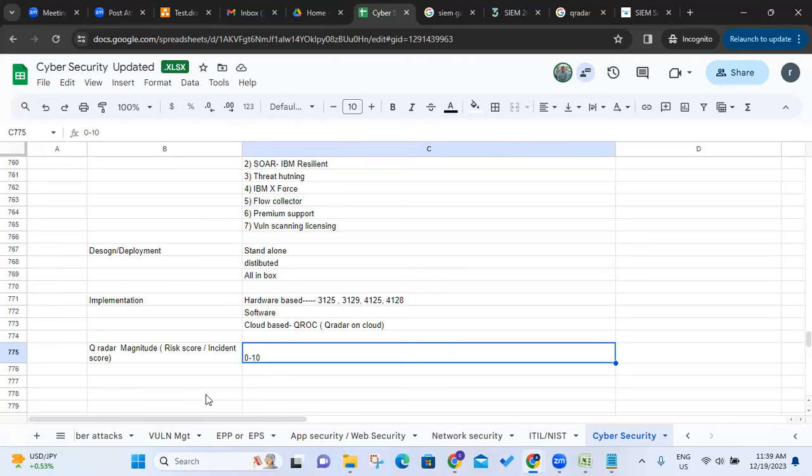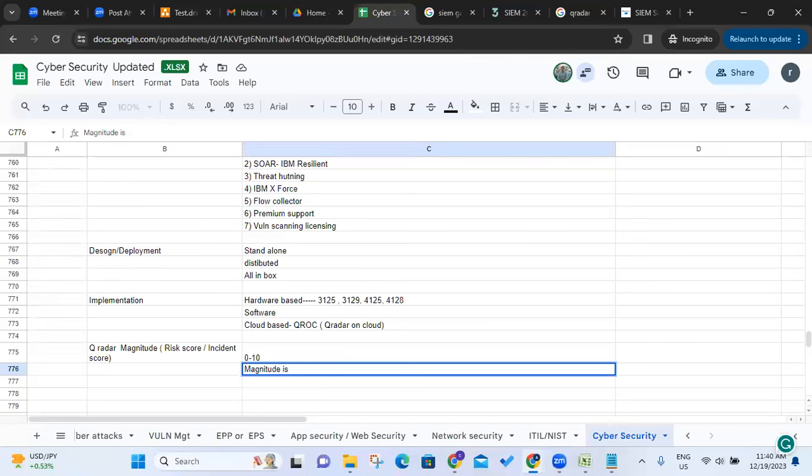Now, this magnitude depends on three parameters. First, the definition. Magnitude in IBM QRadar is called the incident score.